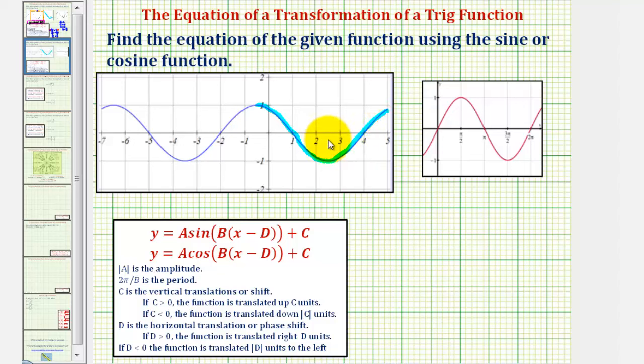We could build the equation using the cosine function since we have a maximum function value at what looks like x equals negative 1½. But instead of guessing that x value is negative 1½, let's focus on this piece of the curve which we know resembles the basic sine function graphed here in red. But notice how the pattern is slightly different.